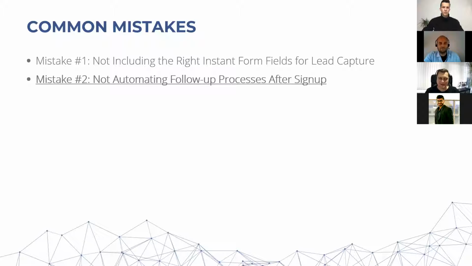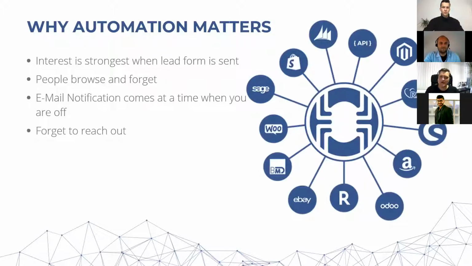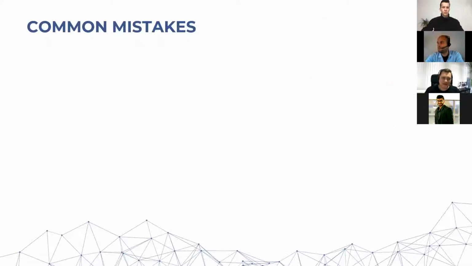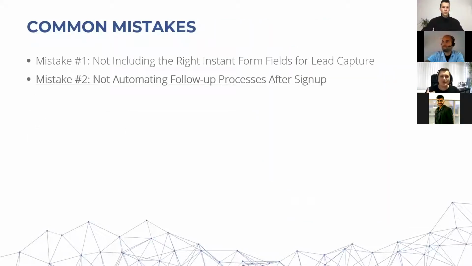This is the second mistake that you can do, and the common mistake that you can do, because of all the facts that we mentioned here, that there is a strong interest at that moment when someone clicks the button. Okay? And I would like to show you now how you can set up in SyncSpider an automation from Facebook leads to Lemlist or any other tool.